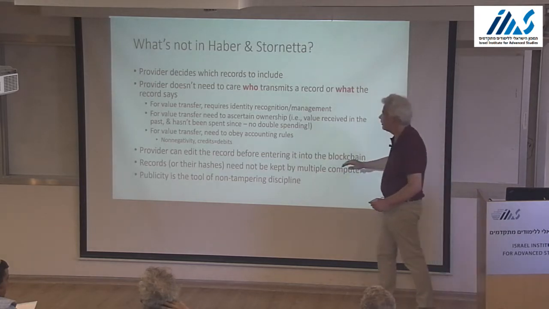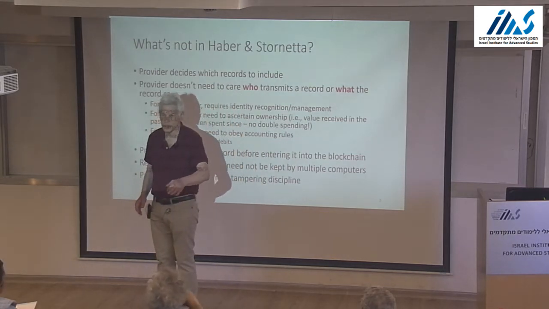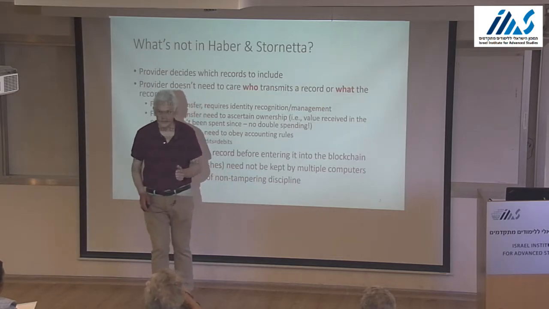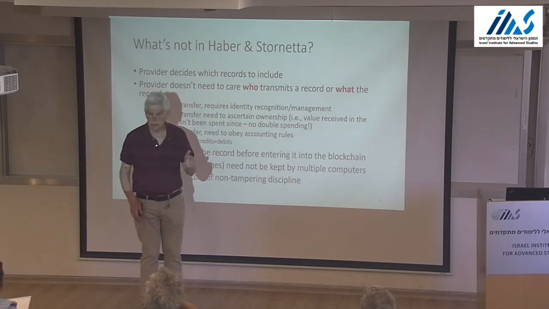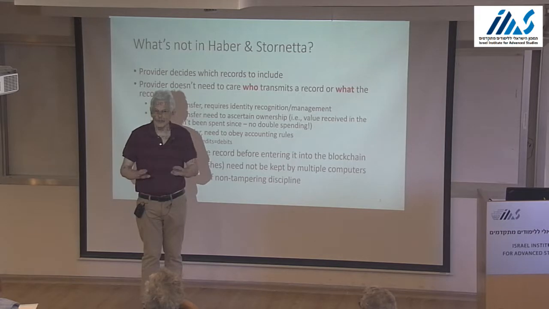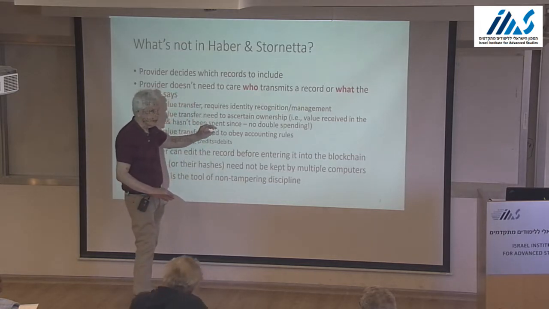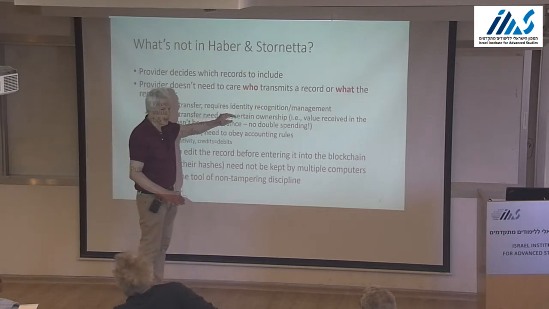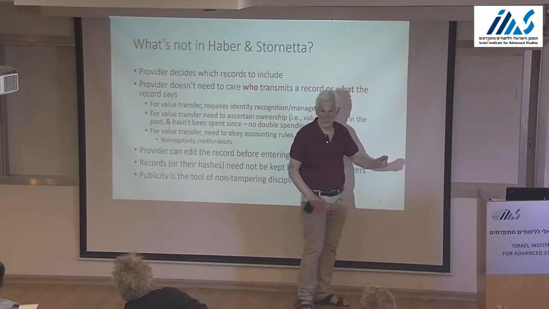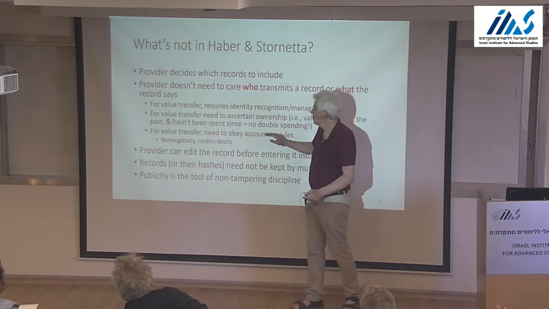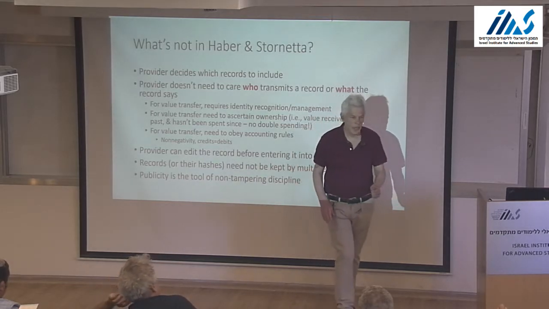One, censorship freedom. In their scheme, the provider, the one who maintains that blockchain, can censor, can say, Elchanan, I don't want your business. Go away. So the censorship ability is there. Something else: the content itself, who is the sender, whose record it is, what's in the record, they are completely oblivious to that. They don't care. When you think about transferring money, you do want to make sure that the one who is transferring the money originally owns the money. You want to make sure that the transaction obeys accounting rules, namely you can spend no more than what you have. And as I said, they don't care. In fact, the first thing you want to make sure of is the identity of the transferor, and they don't care about that either. You pay us money, we'll be happy to publish your hash.